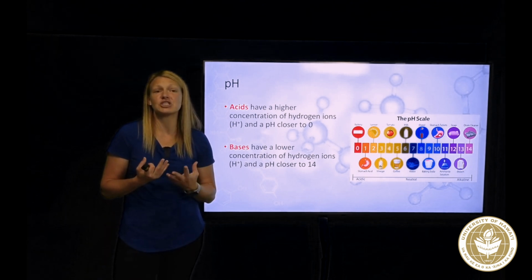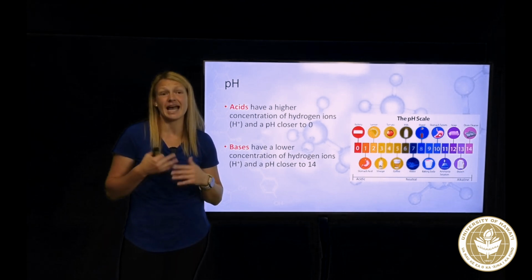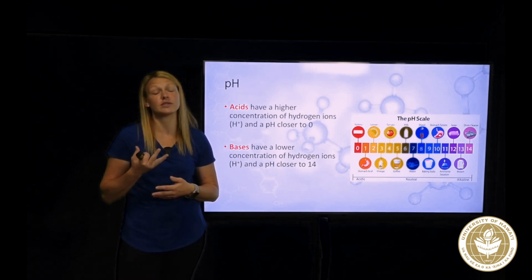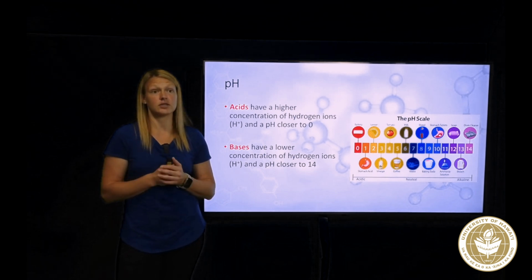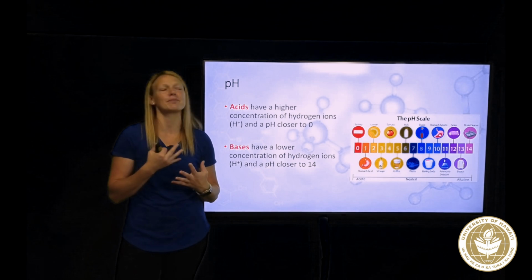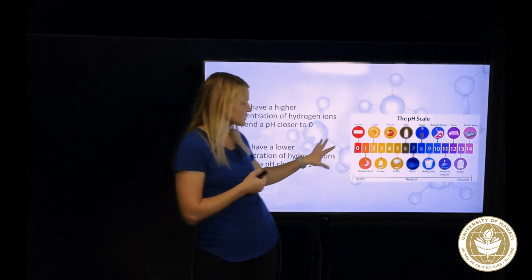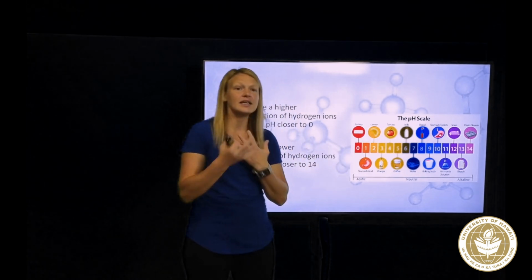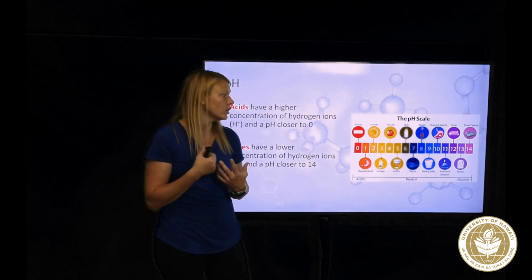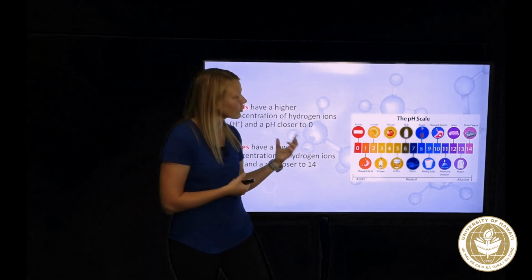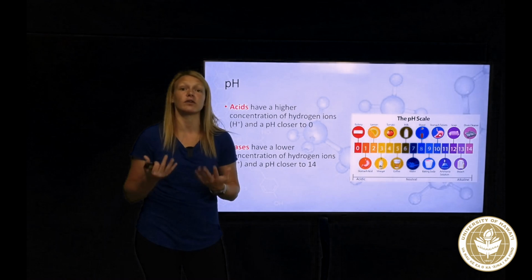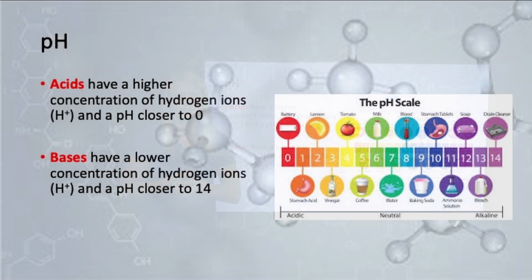If your blood pH gets too acidic, it's known as acidosis, and that can be problematic. If it gets too acidic, it can actually be fatal. So again, pH is very important even within our bodies. All the time we look at examples of pH with this scale of all these different things that we use on a daily basis, whether it's drinking acidic coffee, drinking basic milk, or using basic cleaning supplies. But pH is also important for our bodies as well.